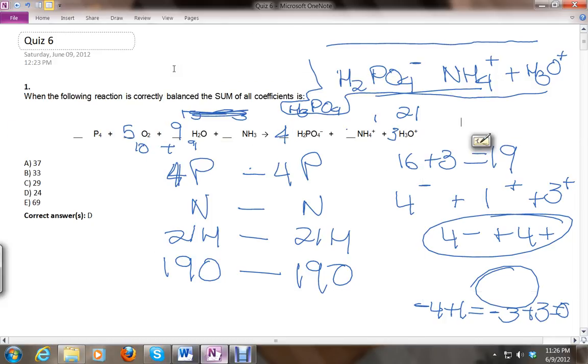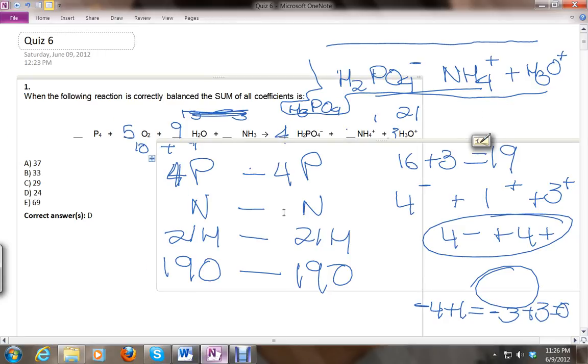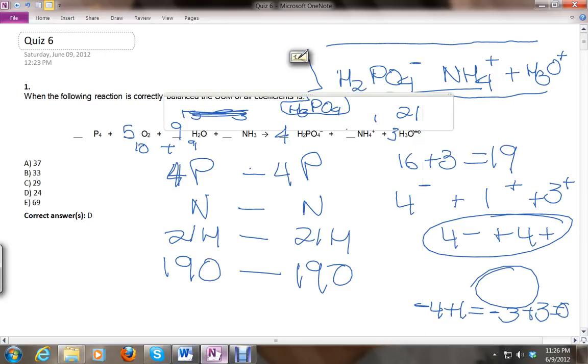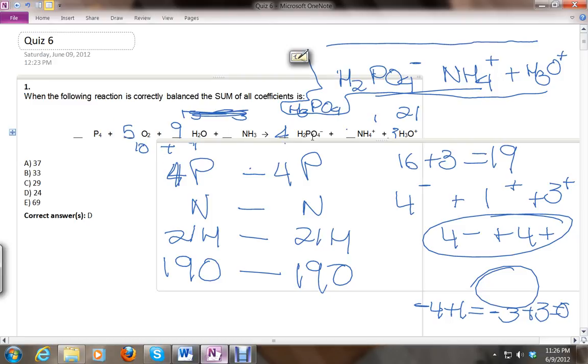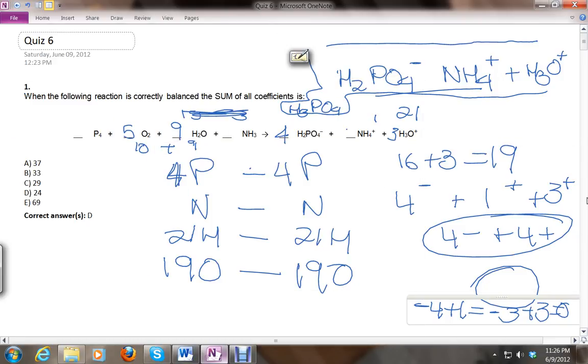I was looking for the question, and the question I got it from was wrong. So I had to redo the question myself, and it was missing the H3O plus. And I didn't notice that. So now I'm sorry for that. But you had the option of not balancing the charges. As I said, just forget about the charges and balance the atoms, or balance it with the charges.